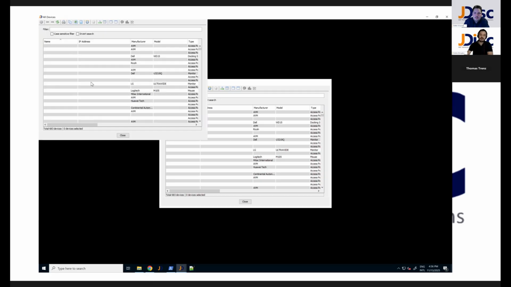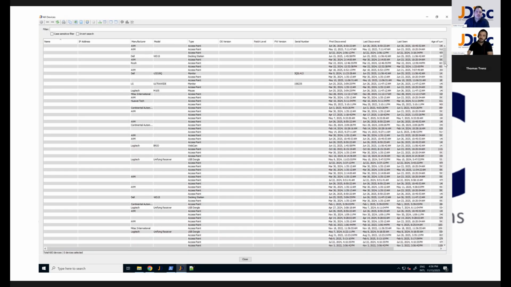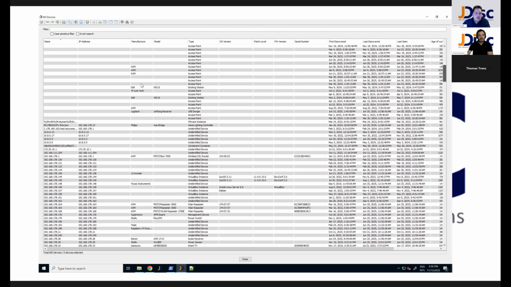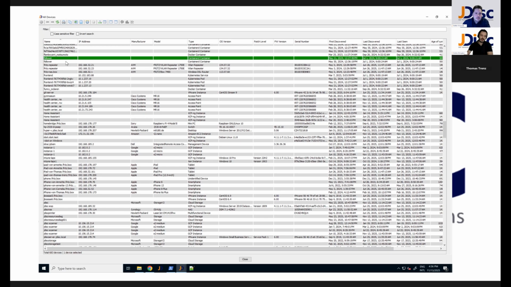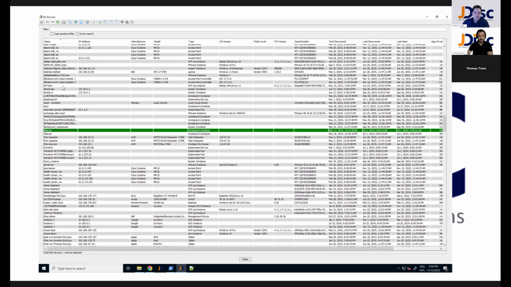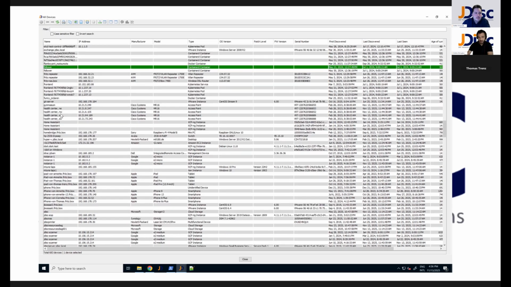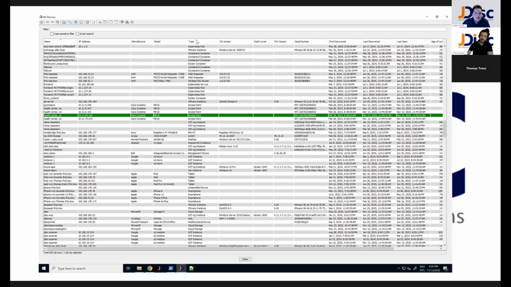In this report that you can open with our tool, you can see all the devices that are scanned in your network. I'm sure that some companies follow a very strict pattern when naming devices. So one possibility to identify devices that are not supposed to be there is to scan the names of the identified devices and see if something doesn't fit. Another possibility is to look at the types of the devices.